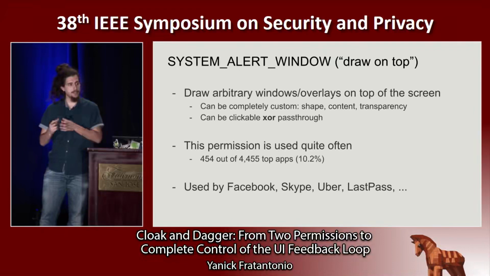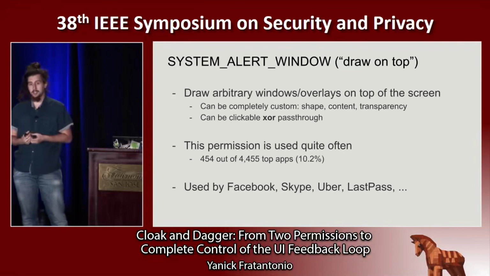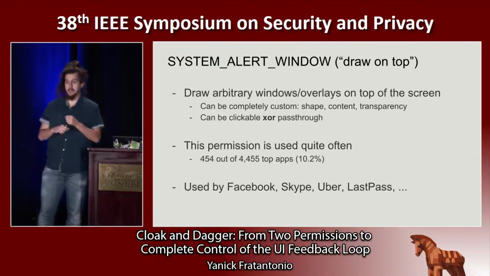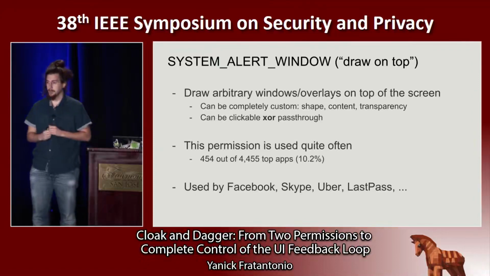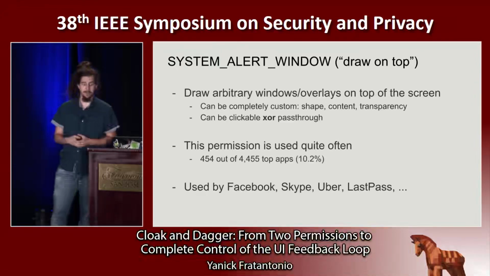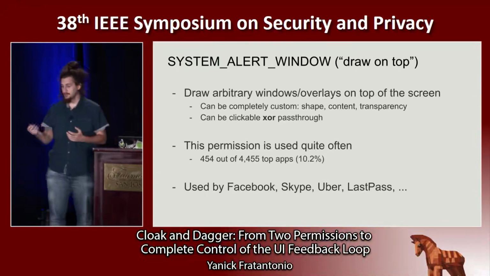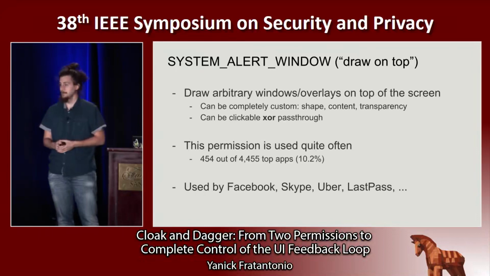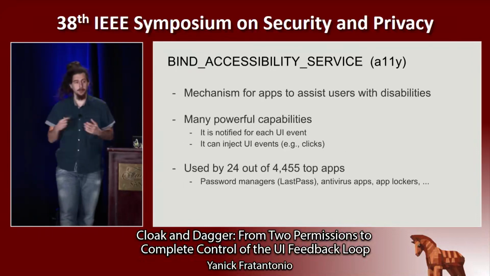And you can create these overlays in two ways, either clickable, so that they're going to get the click and be notified about this, or pass through. So the click goes through and reaches what's on the bottom of it. Okay? This permission is used quite a lot, by 10% of the top 5,000 applications, including top apps like Facebook, Skype, Uber, and so forth.